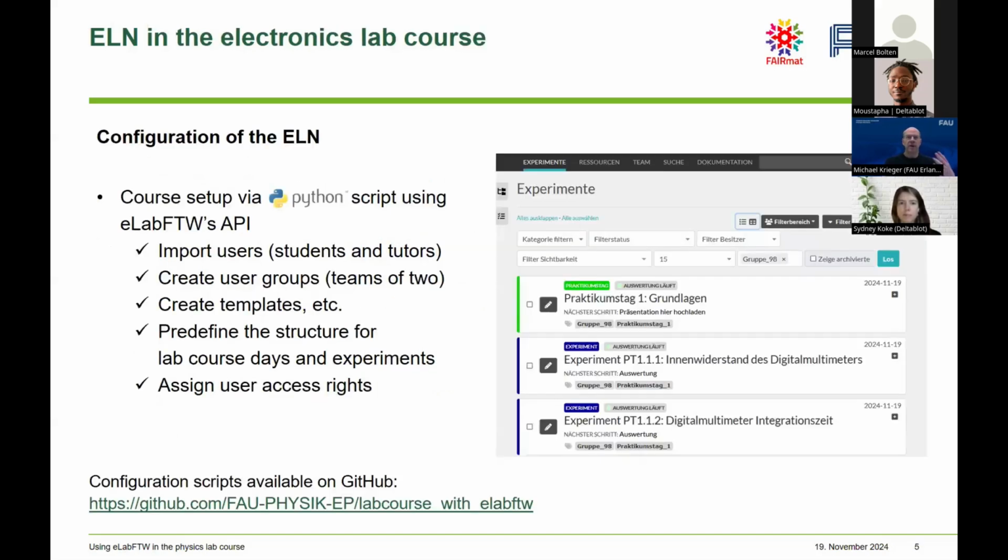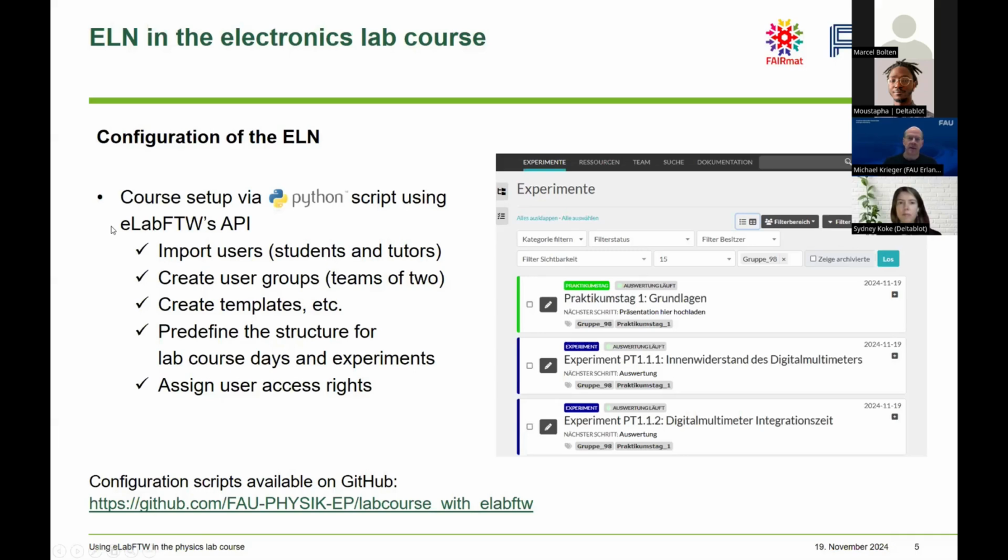Okay, once you have the ELN in place, you have to configure it. And as I said, we wanted to provide very easy usage of the ELN. So we want to provide all the experiments pre-configured, but without forcing the data structure.